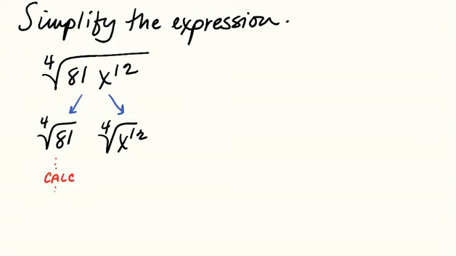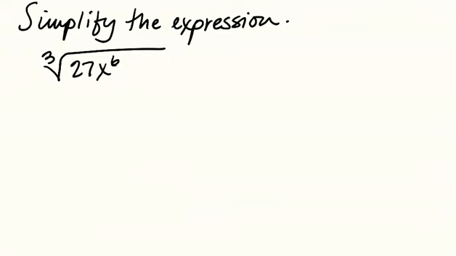Okay, so I'd say just, I use the calculator. No sense in getting that part of it wrong and then ending up with the wrong answer. So there's 3. And the 4th root of x to the 12 is x to the 12 taken to the 1/4 power, so I divide the power by 4, and that's going to be x to the 3. So that one's just 3x to the 3.